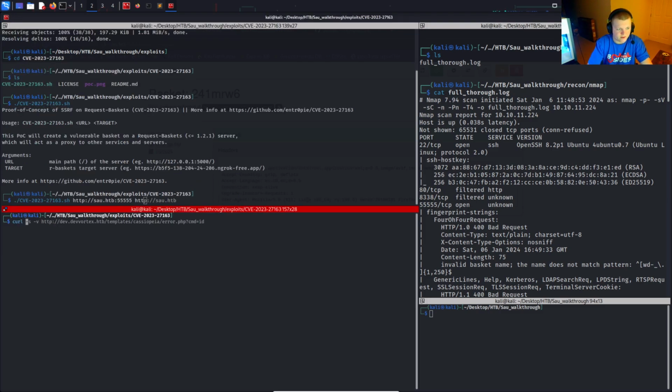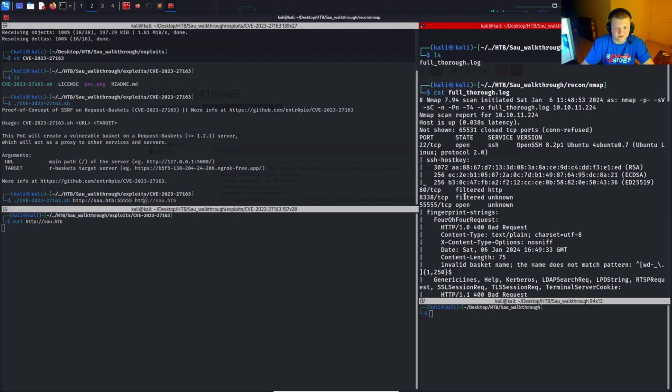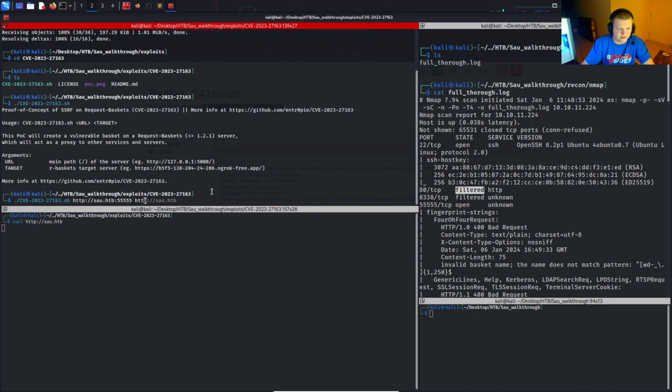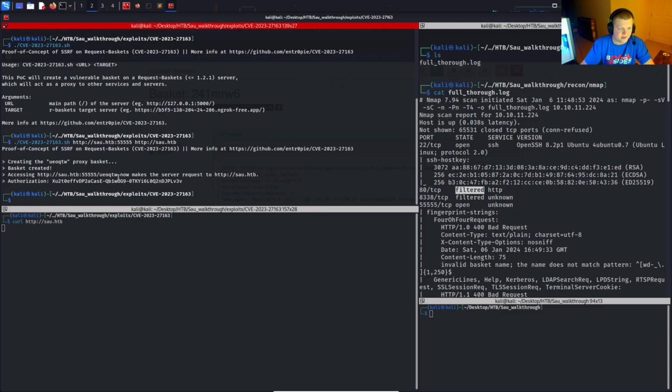If I just show you, if we went curl sal.hackthebox, we don't get a response, but it has noticed something is open. So we can try this here, and we'll go sal.hackthebox, and it's now saying accessing this makes the server request to this, making the request internally from inside this machine, rather than from outside like I'm doing.